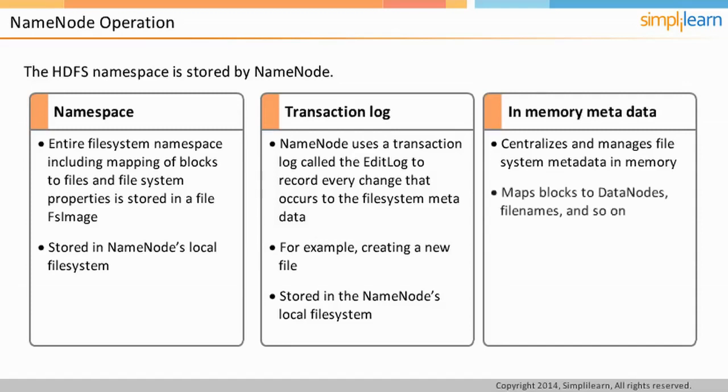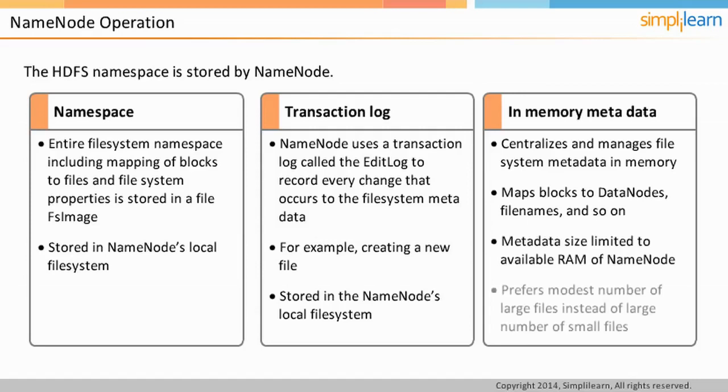When the name node starts up, it gets the edit log and FS image from its local file system, updates FS image with edit log information, and then stores a copy of the FS image on the file system as a checkpoint. The metadata size is limited to the RAM available on the name node. Since a large number of small files would require more metadata than a small number of large files, the in-memory metadata management issue explains why HDFS favors the latter over the former. If a name node runs out of RAM, it will crash and applications won't be able to use HDFS until the name node is online again.